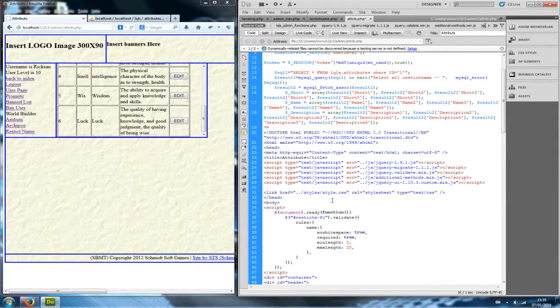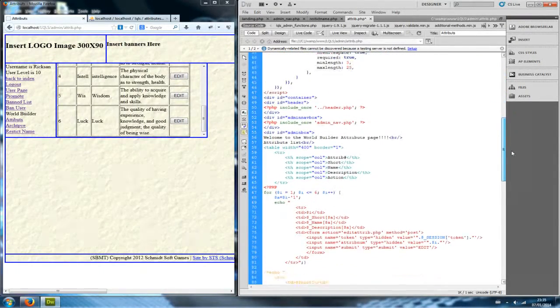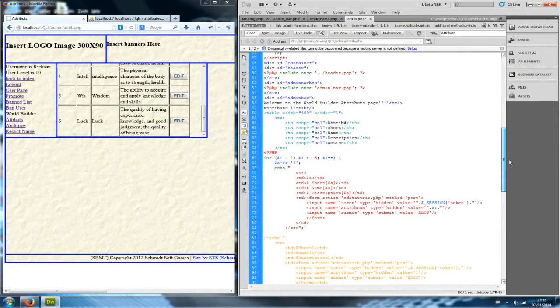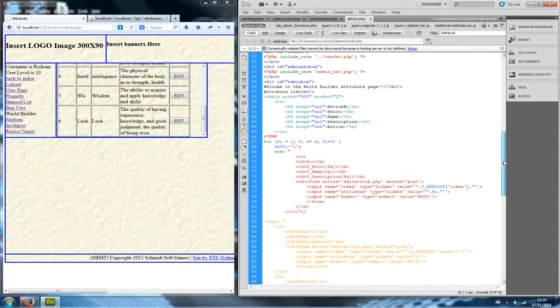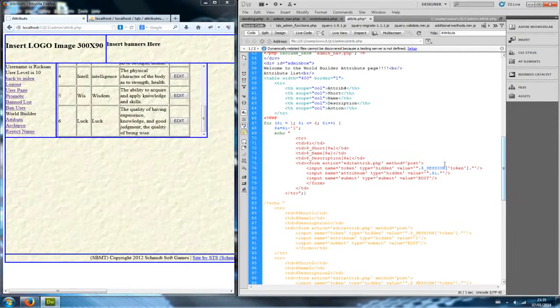And I created an array called short for all the short names, an array name for all the names, an array description for all the name descriptions. Okay, I went down here and created a standard table using PHP to generate the rows.